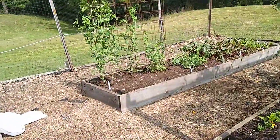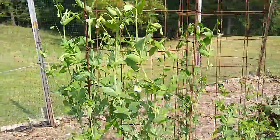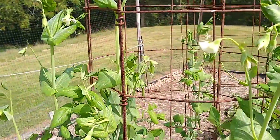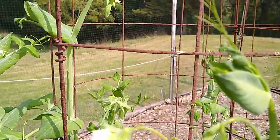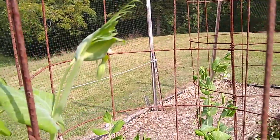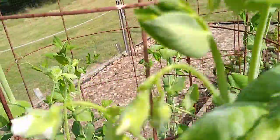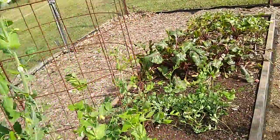We will have some peas. I don't think we'll have the bumper crop I was hoping for, but this patch of peas has started to set flowers — this is the first setting. They'll grow another foot or so taller and we'll get another setting of flowers hopefully, but there are some pea pods that are starting in here. I've got some more of these at home in the small garden too.